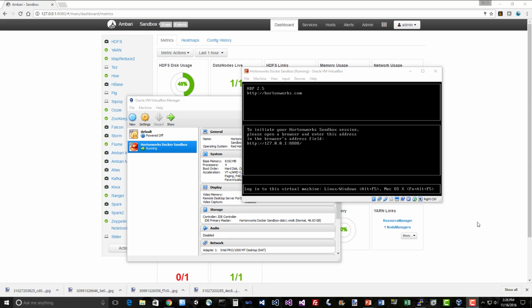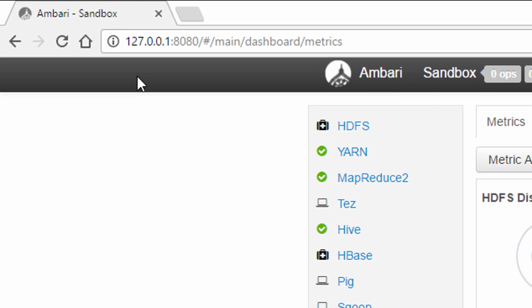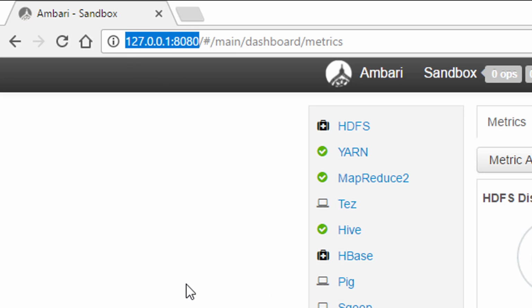It's kind of the Swiss Army knife of your Hadoop cluster, so it does a lot of different things. Let's just do a little overview of what Ambari is all about. So I've already kicked off my virtual machine here for my Hadoop Hortonworks Sandbox session, and I've gone to my browser and pulled up 127.0.0.1:8080 to go into the Ambari dashboard here.